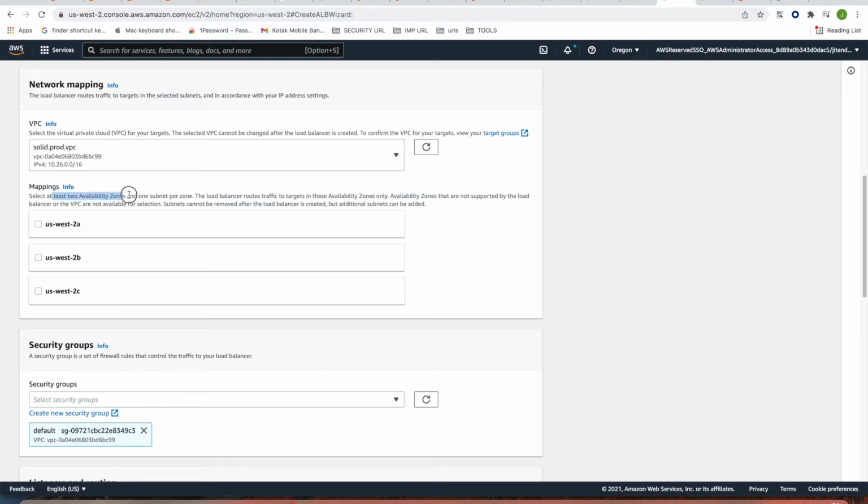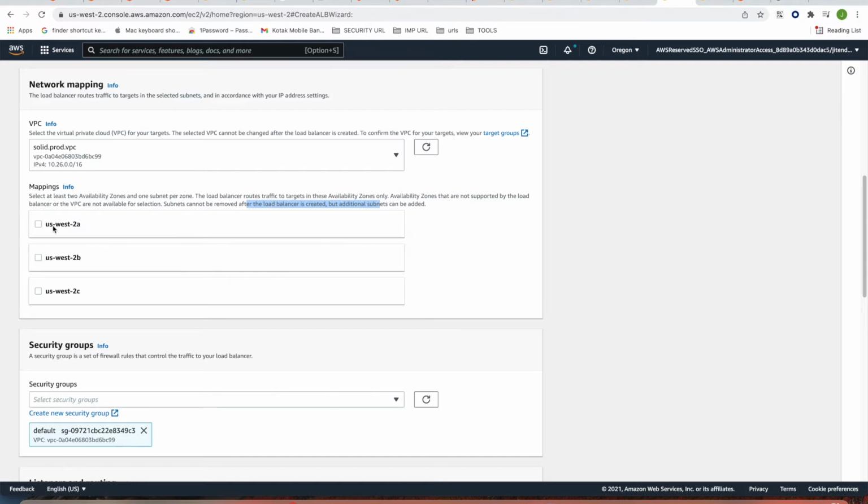Select at least 2 availability zones and 1 subnet per zone. The load balancer routes traffic to targets in these availability zones only. For the selection, subnets cannot be removed but can be added.